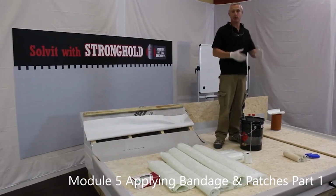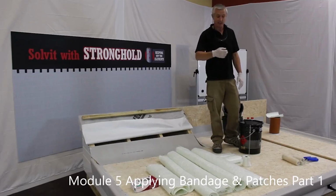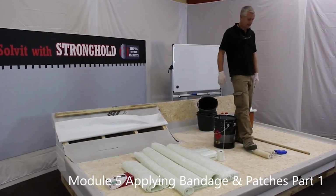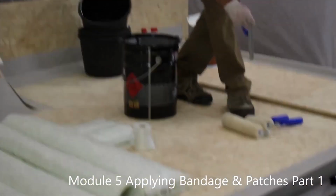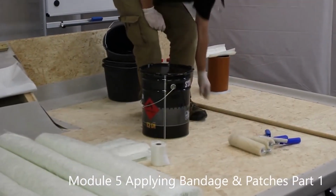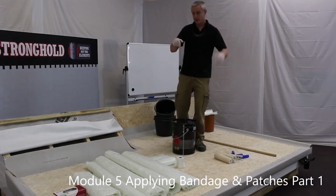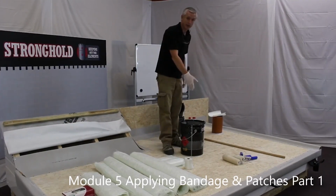Right, now we're going to start the process of applying fiberglass to the roof. So basically the tools we have on the roof with us at the moment are some application rollers, which look very much like paint rollers, slightly different. We have a laminating roller or a paddle roller, which is designed to remove the air from the laminate. We have a broom handle, which we're going to put on the roller for the area of the roof. We have our gloves, goggles, the glass we've previously cut, some resin and some buckets.